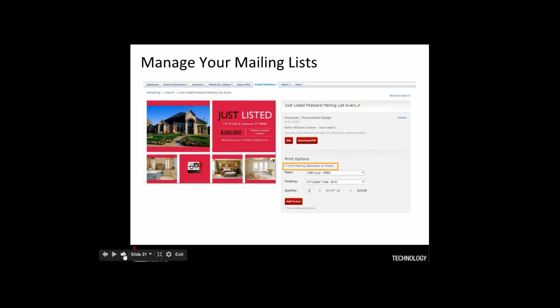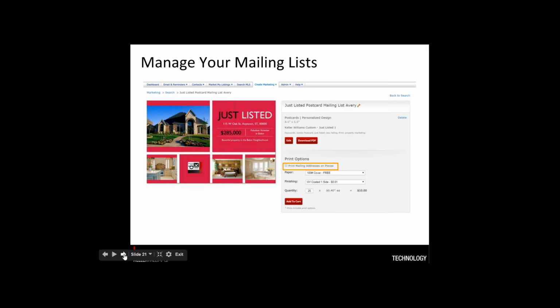It's important to know that when you are creating a mailing list, you have to first use a piece that you have saved. It doesn't necessarily have to be one that you've edited completely, but it does have to be one that was saved. So for example, if we're doing a just listed, naturally we would add our own photos, our own information, the price of the home, and so on and so forth.